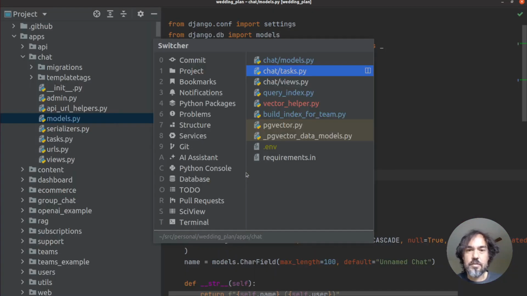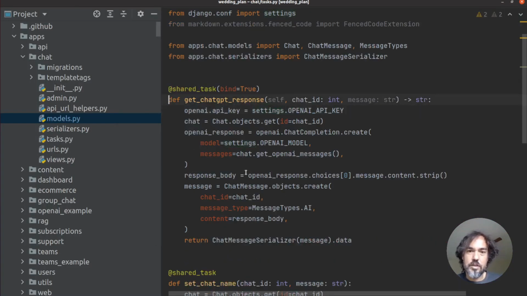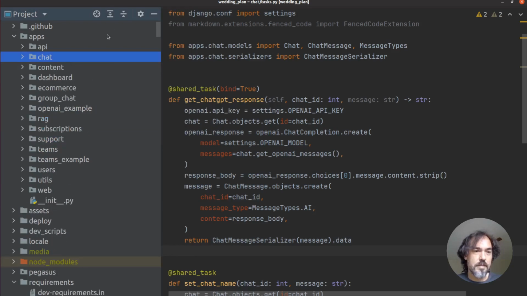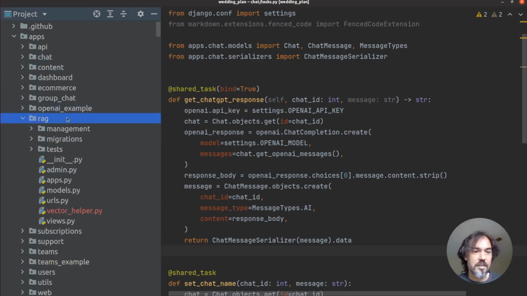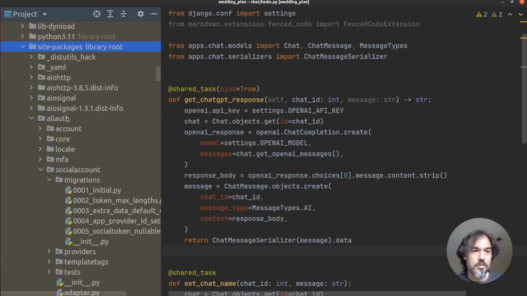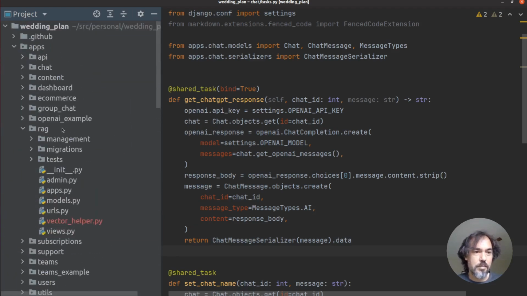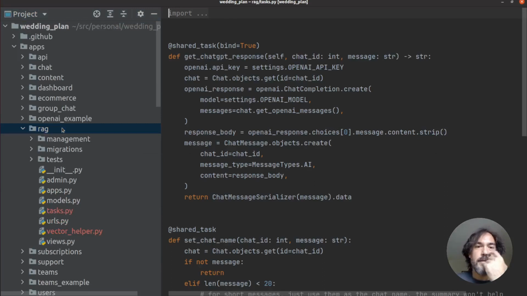And so when we get a response here, maybe I'll just leave this get ChatGPT response function for now, and I'll create a new file. We'll copy this tasks file into our RAG app.